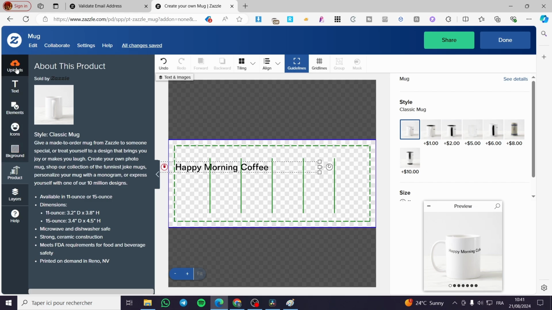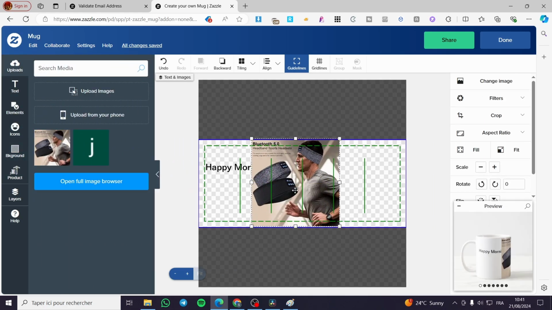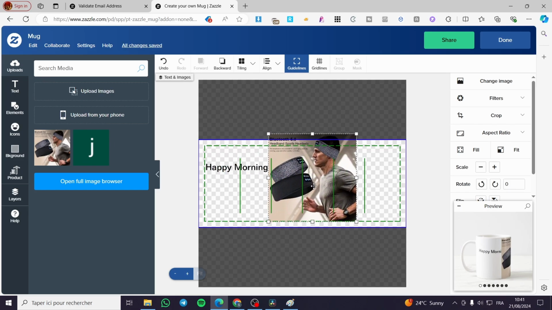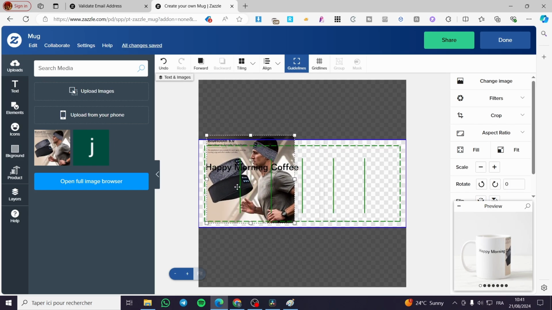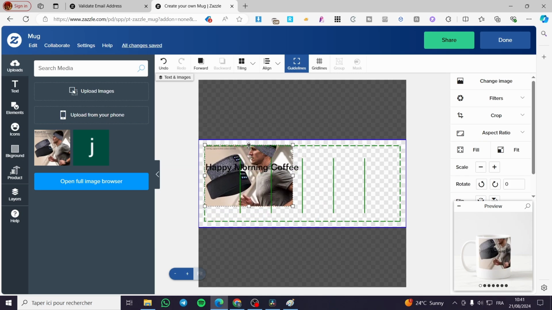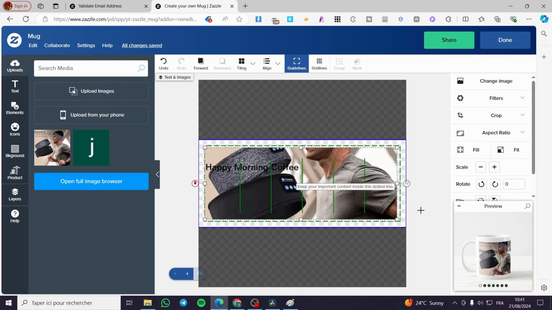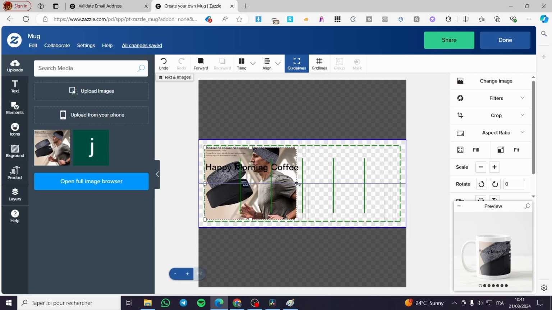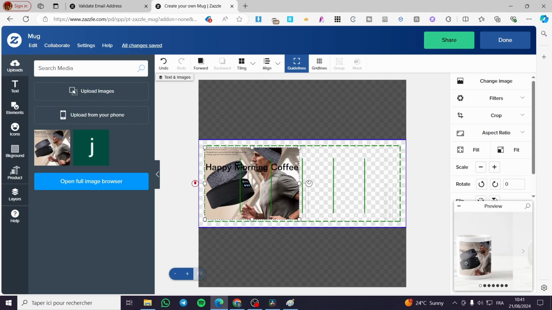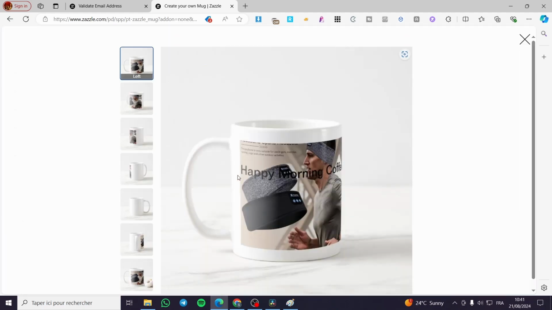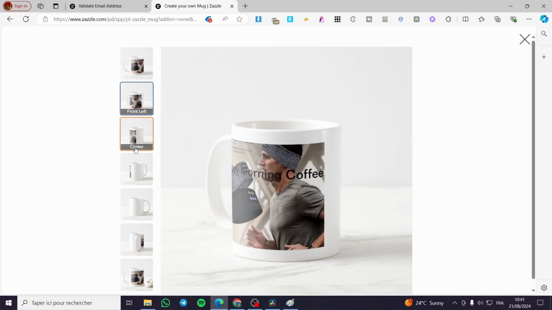I'm going back to add an image, for example, like this one. So let's say that we are going to set this image. And now I'm going to put this image backward like that. Make it like that maybe. And boom. You can go ahead and make it bigger to cover the whole cup. For example, like that. Don't forget that we have the preview in here. And boom. You can go ahead and set, for example, let's say two different sides like that. Here we have the preview. You can zoom in and see the preview and the result.